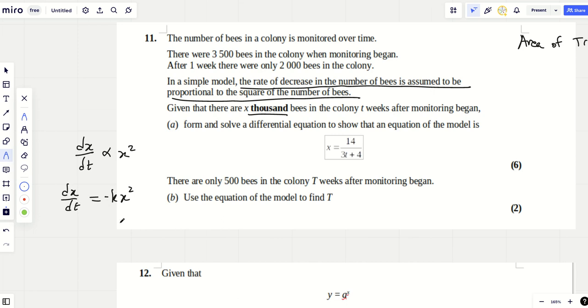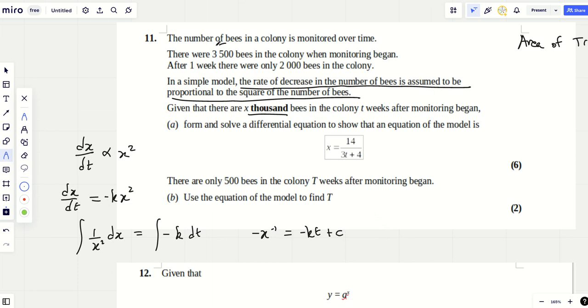Okay, what we're going to do here, we're going to need to solve this differential equation. Well, you don't actually need separation of variables for this, but a lot of students I think will use separation of variables because it's a differential equation. And I just want to show you, you can still get the question absolutely right if you separate the variables, put the x's on one side and t's on the other. If we integrate that now, that's x to the minus 2, so it integrates to minus x to the minus 1, and the right hand side integrates to minus kt plus c.